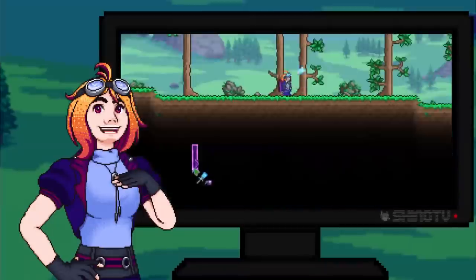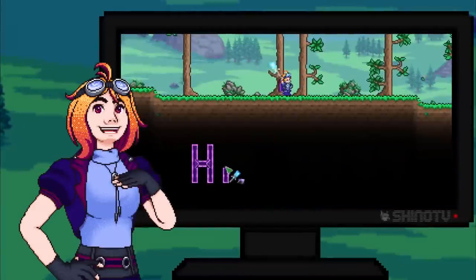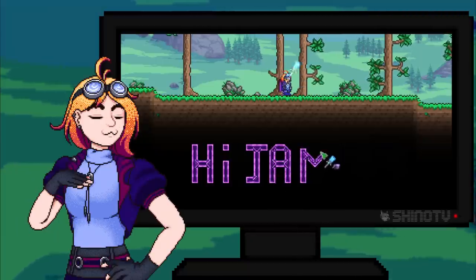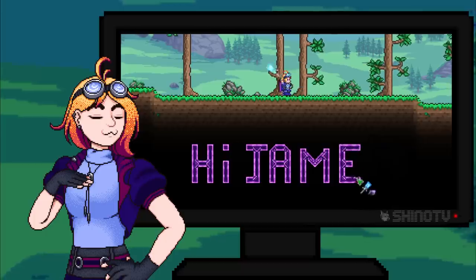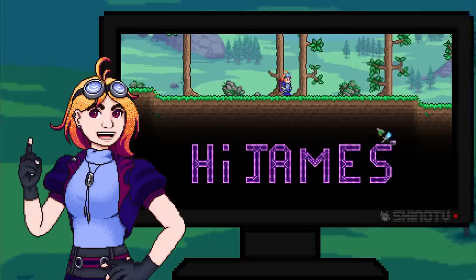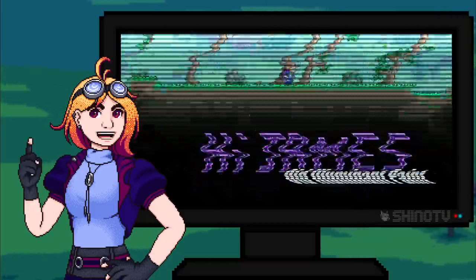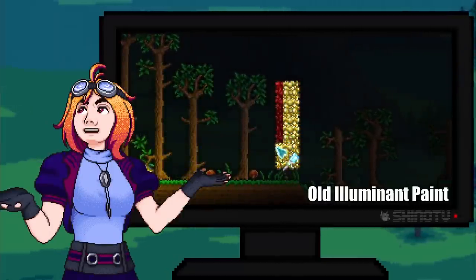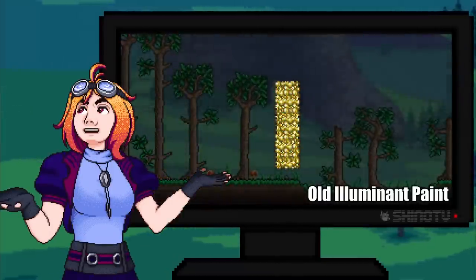With Illuminant paint, you can remove all shadow effects from the item it's painted on, making it appear as if it was glowing in dark areas or at night. This has become some builders' go-to paint for making items and blocks stand out, allowing them to make 3D-looking builds. However, because it can only be painted on the base color for so long, it has a very niche use.